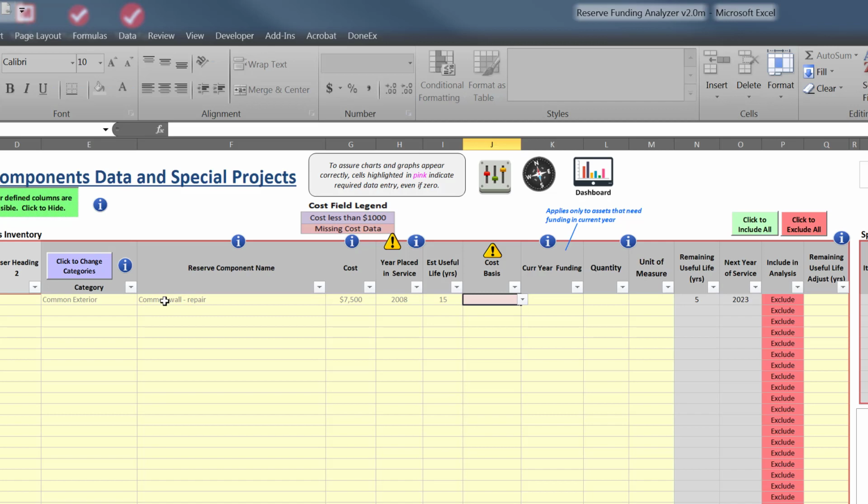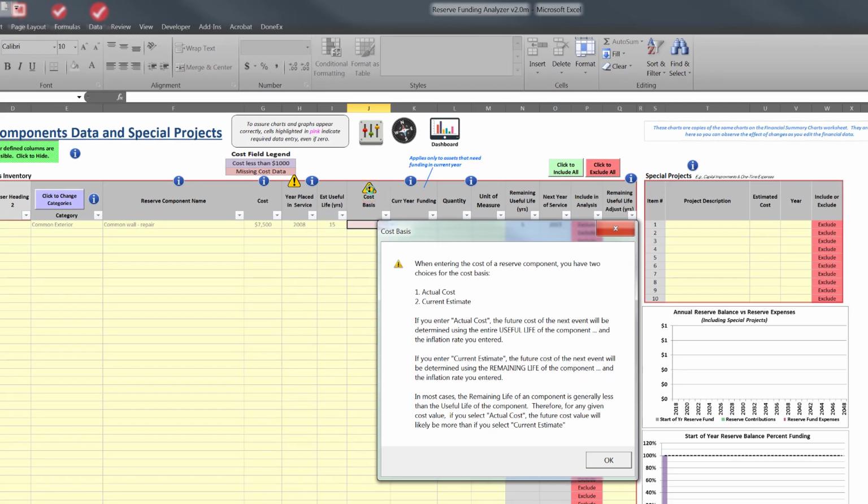Now, I need to enter what the cost basis is. Recall in my previous video that I explained that there is help text available scattered throughout the application. You can see under the cost basis a yellow triangle, and clicking on the yellow triangle gives you a description of what the cost basis is. You can enter either the actual cost at the time that it was incurred, or you can enter the current estimate.